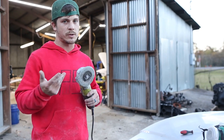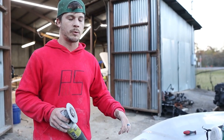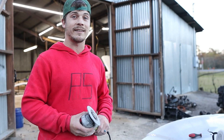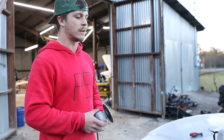Mine's really used, but you can use a new one. And we're gonna grind down all the dark green stuff, that filler that we put on last time. We're just gonna get it as smooth as we possibly can. We'll come back over that with more filler later, and since we're running out of daylight, that'll probably be it for today. We'll check back tomorrow and get some more sanding done.